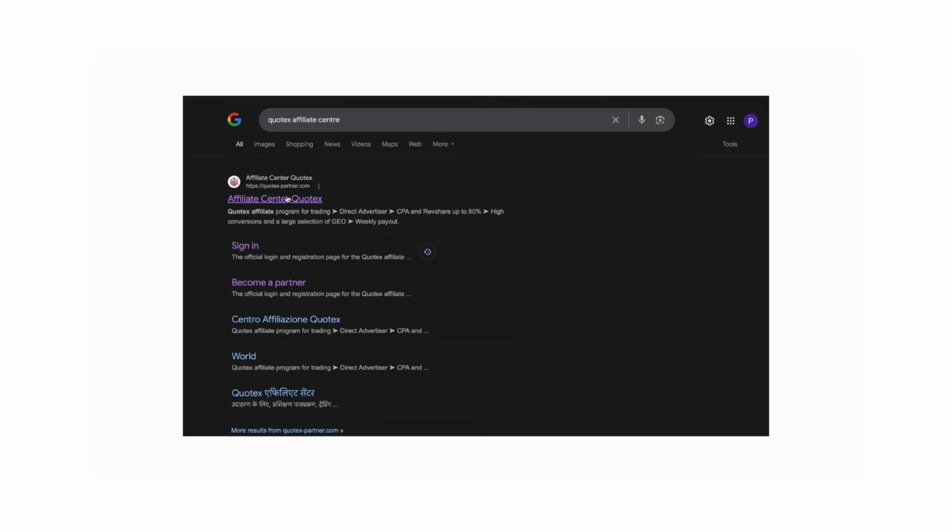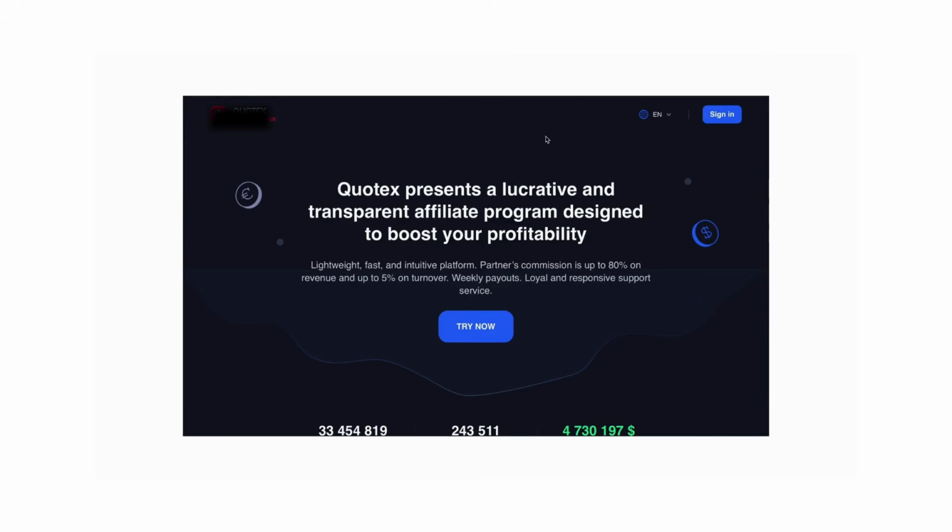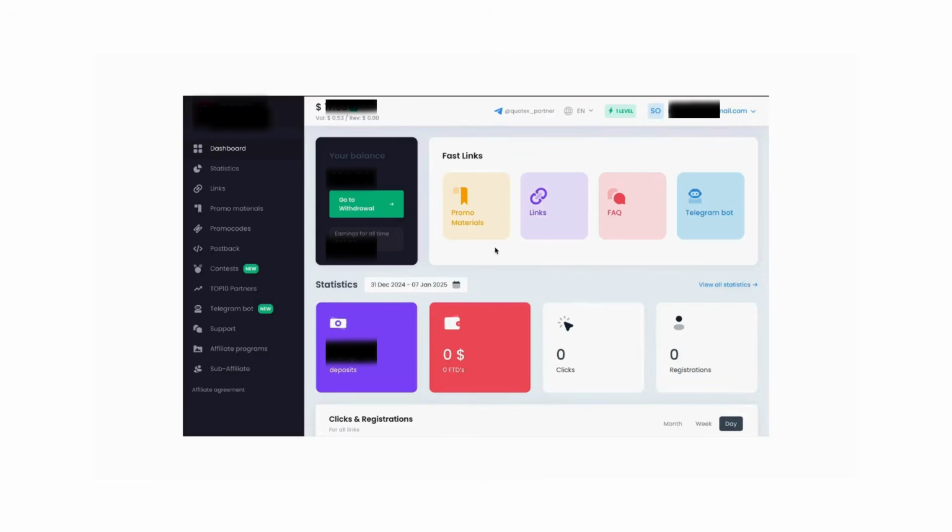As soon as I click on the link, there is a button present in the top right hand side corner which says sign in. In your case, it would be create an account. In my case, it's sign in because I've already created my account by registering my email ID and password. As soon as I click on the sign in button, I directly log into my account. In your case, you have to first register your email ID, then enter your password, and then you can log into your account.